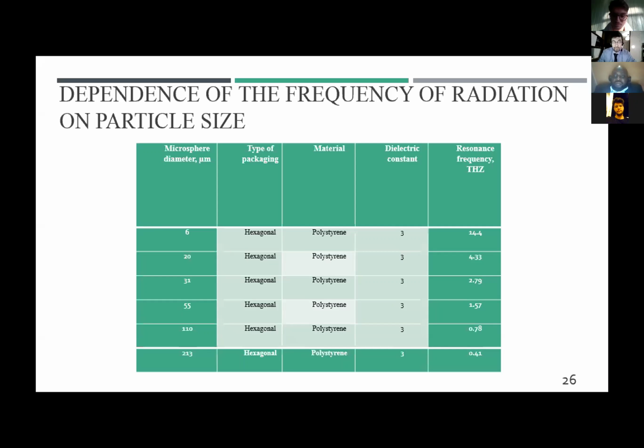On its basis, the frequencies of the terahertz range should correspond to microsphere sizes at the level of 6 to 200 microns. However, such selectivity upon reflection from a photonic crystal consisting of sub-millimeter microspheres is not obvious. To study the selectivity of reflection from the surface of a photonic crystal, it is necessary to irradiate its surface with broadband terahertz radiation. With a narrow band terahertz receiver, the intensity of the reflected radiation can be measured. Using the inverse Fourier transform, the spectrum of the reflected radiation is measured and compared to the incident broadband spectrum.